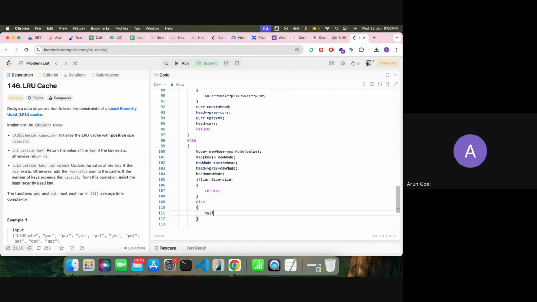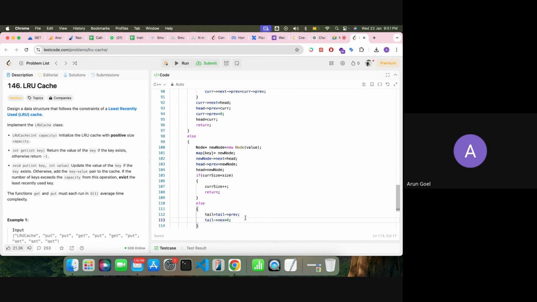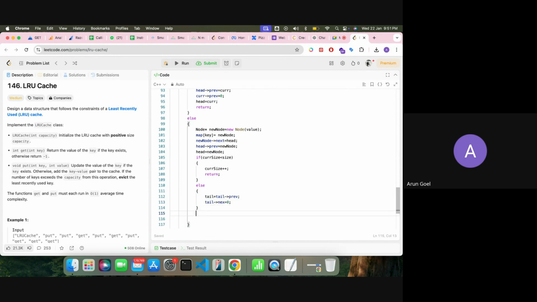So tail equals tail का previous. इसके अंदर current size plus plus कर दो. इसके अंदर there is no need, right? And tail का next becomes null. And then you can finally return.